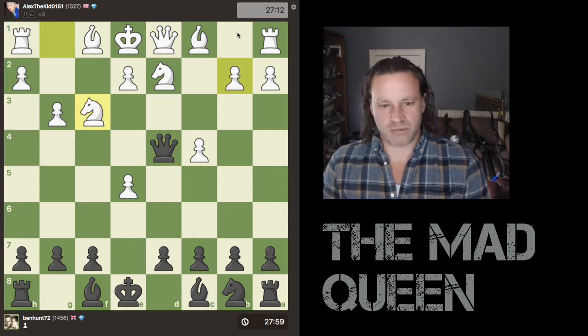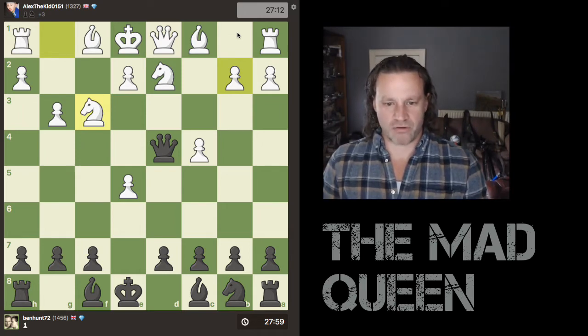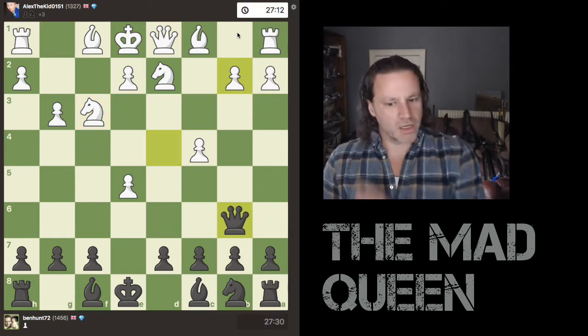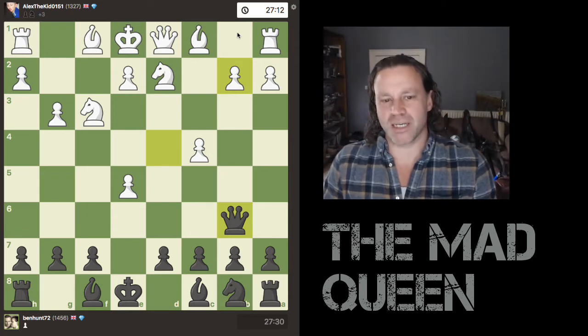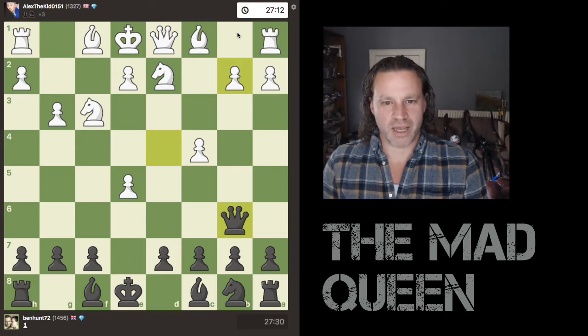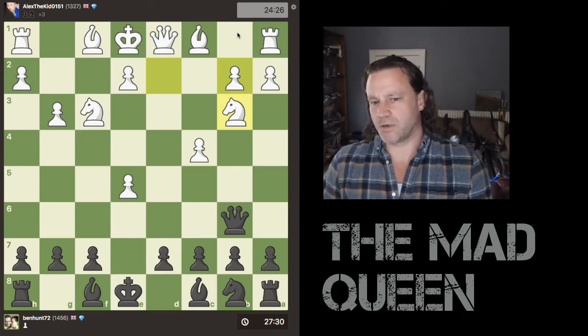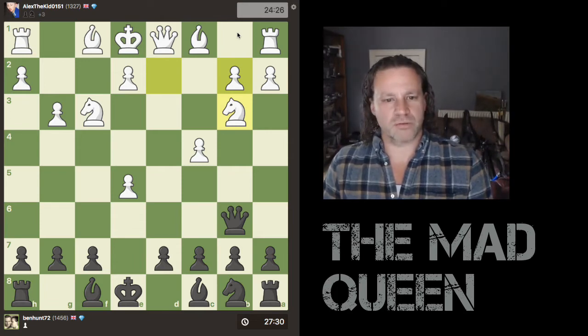White develops a piece, attacking the queen and defending the loose pawn on e5. All looks very good and principled so far. I move my queen back now to b6, where it can still have some influence in the game, and white makes another knight move. Not entirely sure of the reason behind that.